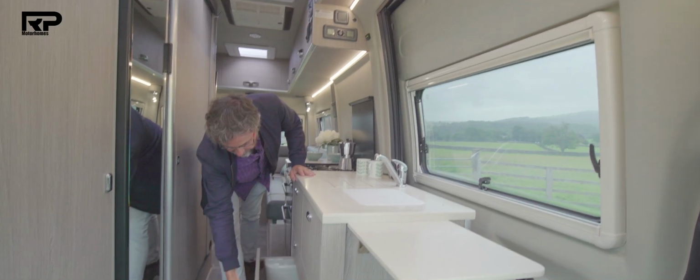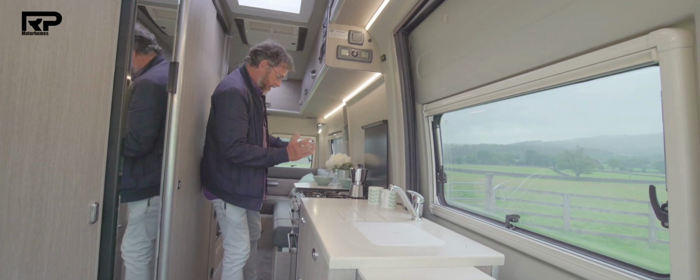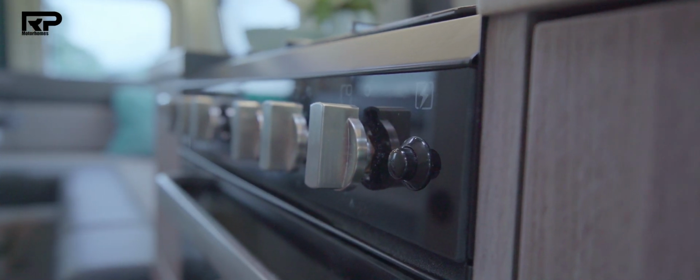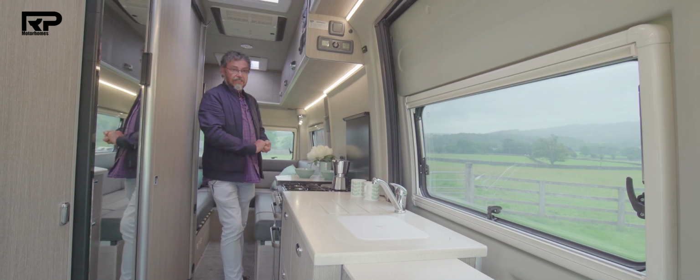Huge drawers, massive one at the bottom for all your pots and pans. There's a bin in there as well. Lots and lots of lovely storage. And the cooker is the sort of thing you expect in a great big British coach built, not in a van conversion. You've got separate oven and grill, 3 gas burners, mains, hot plate.